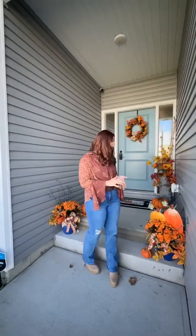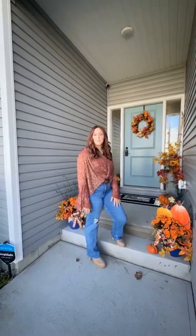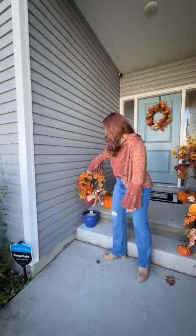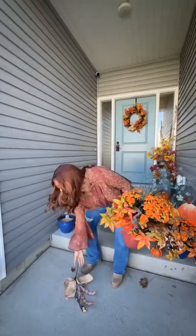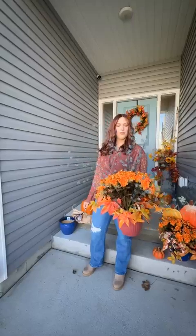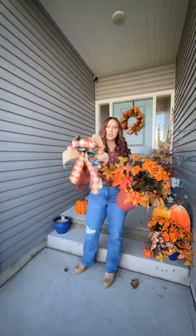So we're going to start up front. And Mom, you designed these beautiful planters for my front steps. If you pull the one out behind you, you can show how the liner sits into the heavy pot. We always encourage everyone to buy our pots as liner pots, and then use something heavy from the garden center. Use something heavy from the garden center and place our liner pot into a garden center pot. Those things are going to not blow away. It's a great hack. Look at this fun bow.